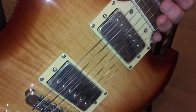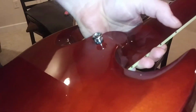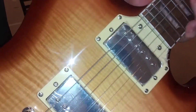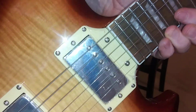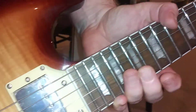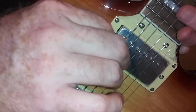Set neck or glued neck, right? And this does provide really good access. Really negative, though. If you're interested in buying this and you're actually going to play these notes, look what is right there. Your strap. So that could be a negative. Though you have access to 22 frets, I would say it's only comfortable playing maybe to number 20. I wasn't really going to review this. Obviously, we haven't played it yet, but that is a negative. Getting this plastic off is going to be a pain with the strings on there.